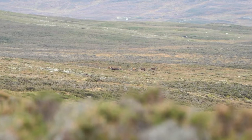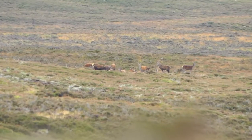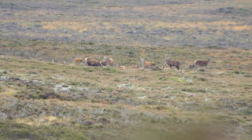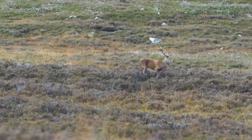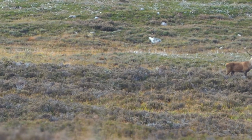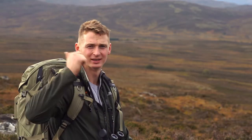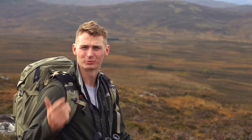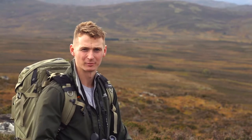I've made it to the top of the mountain and sure enough I'm in luck - there is a big herd down below me. I don't like to shoot from above looking down; I like to try and shoot at eye level with whatever I'm working with, so this is the tricky bit. I've got to use the dead ground to get close enough to this giant herd to get some decent shots. I'm going to go off to the left and use the ditch or river down below to get a bit closer and come up from below them.